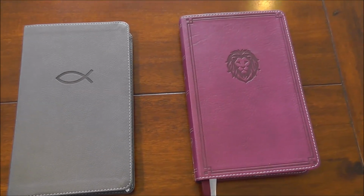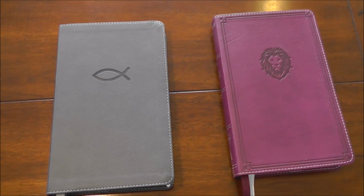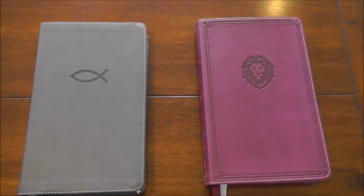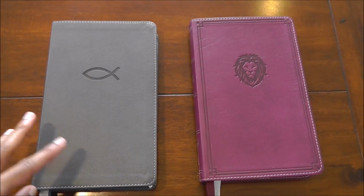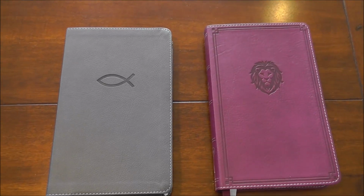Just if you are going to be getting this for yourself and you are an adult, just do bear in mind that the font size is 9 point, and it will completely depend on your eyes if that will be adequate for you. But for youth, I strongly recommend this Bible, and also I think it would be a great portable Bible for adults as well.